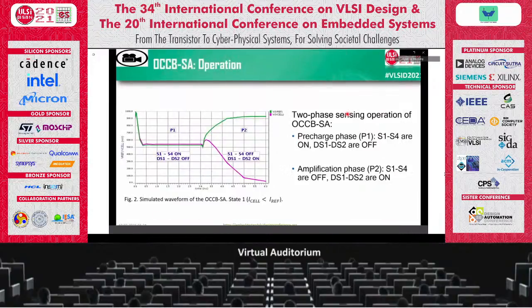Simulated waveform for the case when I cell is less than IREF is shown in the figure. When ICEL is less than IREF, it leads to an increase in VREF that causes lowering of IM1 due to AC coupling behavior of C2. Eventually, this IM1 lowering leads to a monotonic decrease in V cell, which is shown in this figure. Hence, a combination of double sensing margin and strong positive feedback in OCCP SA results in faster sensing.